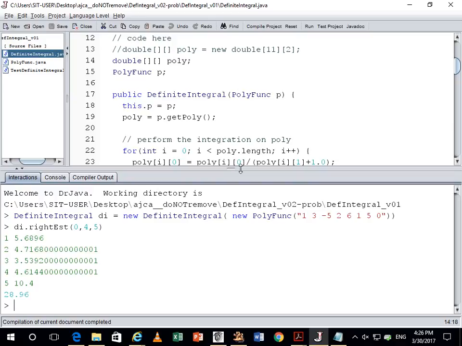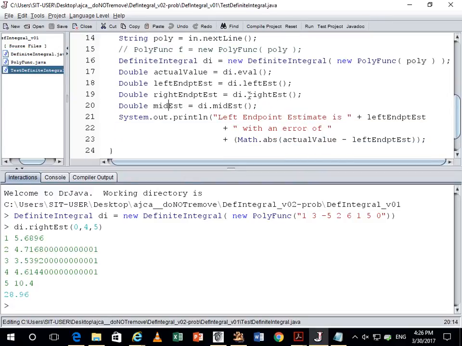Okay, so any question? The rest should be easy now. You only have the left estimate and the midpoint estimate left. Okay, and then just make the correction to this. Okay, because this is not going to work. Just correct them to reflect the actual parameters for each of the methods that you have. Questions?